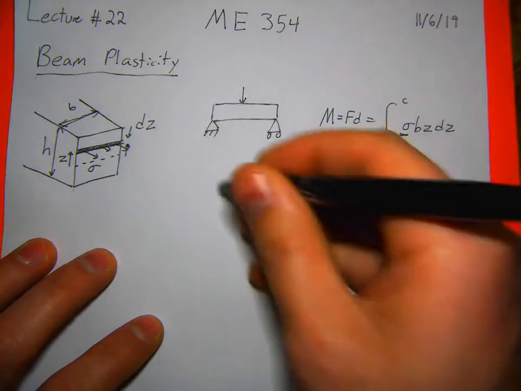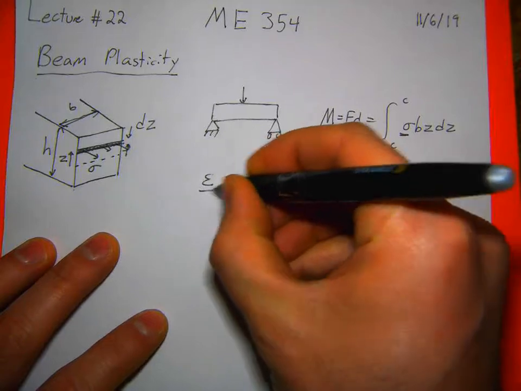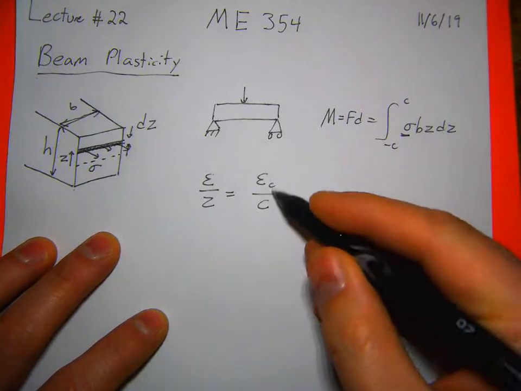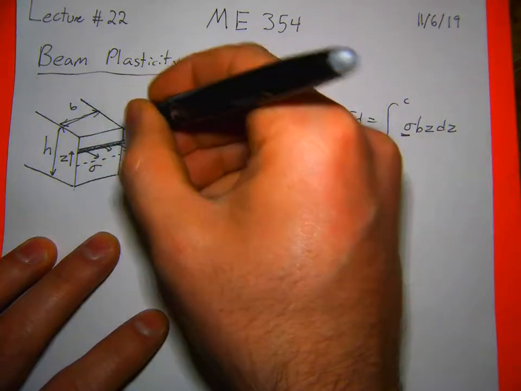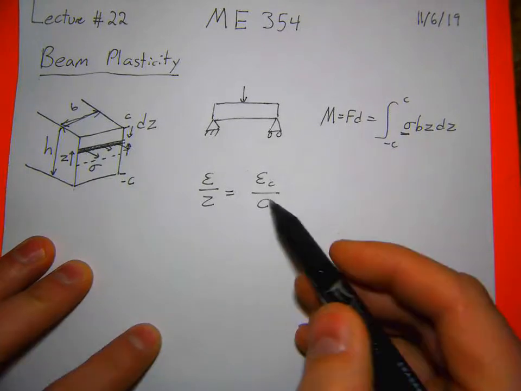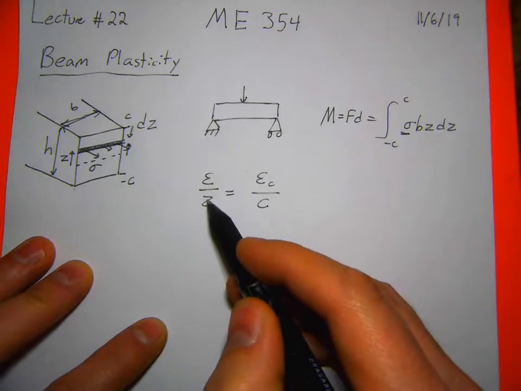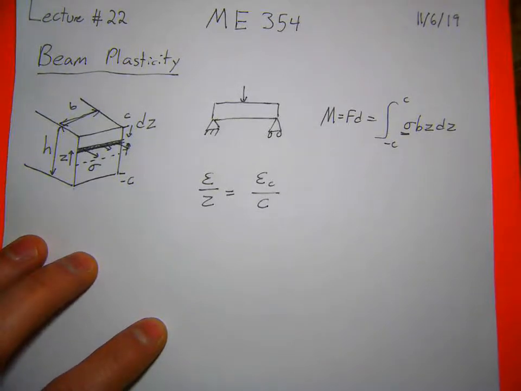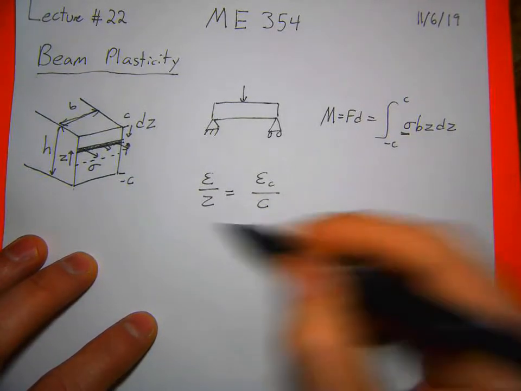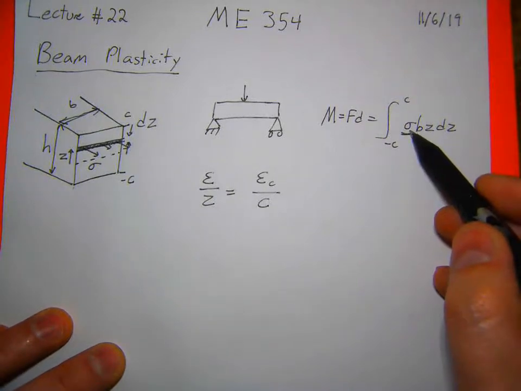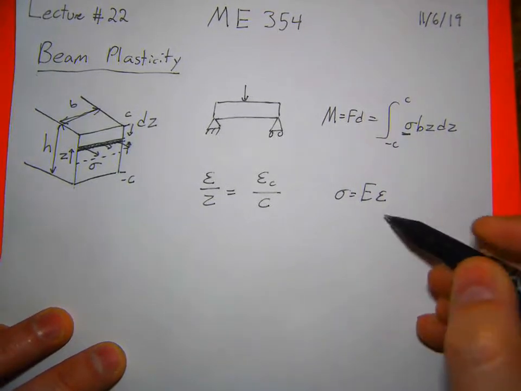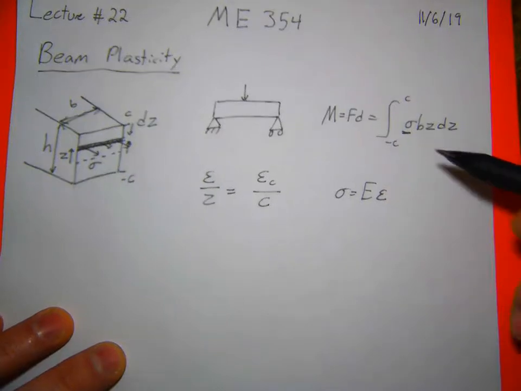So the maximum strain is at the extreme points of the beam, where this is C and this is minus C, away from the neutral axis, and the strain varies linearly. Regardless of whether we're elastically or plastically deforming, we have this assumption because we're assuming these are beams and plane strain remains plane in our beams, so this holds for everything. So we can take that relationship and in the elastic regime substitute sigma equals E epsilon for uniaxial stress, do some algebra and get back that sigma equals MY over I relationship that we had provided way back in the beginning. But now we have a more formal derivation for it.